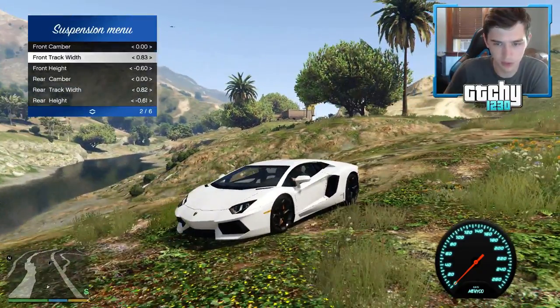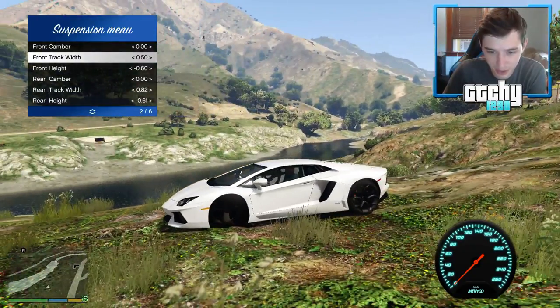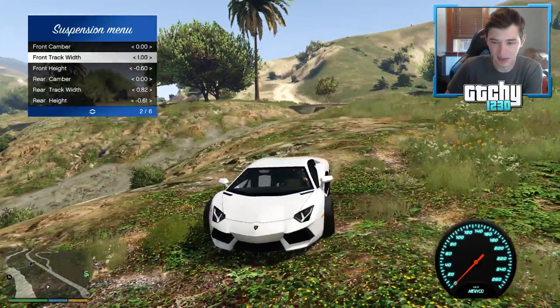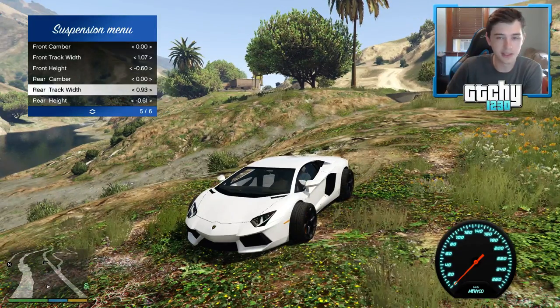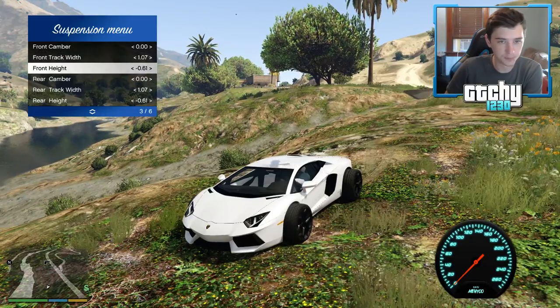All right, so real quick, once again, ooh, you can also make the wheel stands really small. It's like, why would you want to do that? I don't know. I guess it has its place, depending on what you're doing. Okay, so here we go, 1.07 stance. Let's do this as quickly as possible. Hopefully this is the last time that we need to do this, now that we have speed boost on.